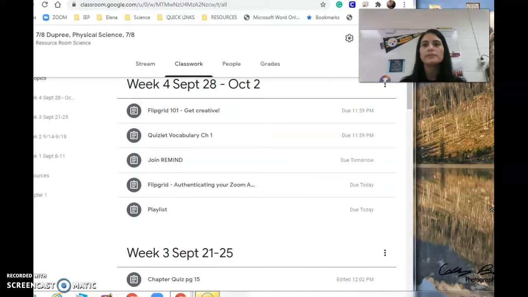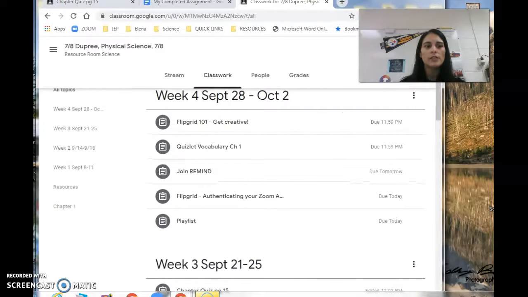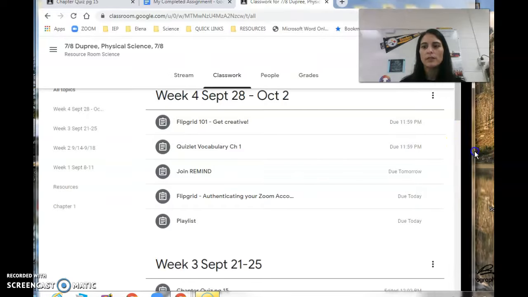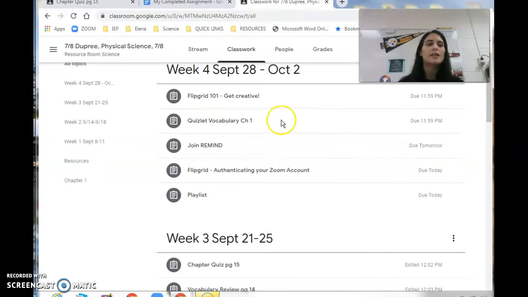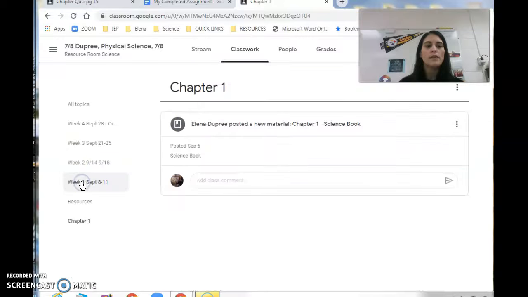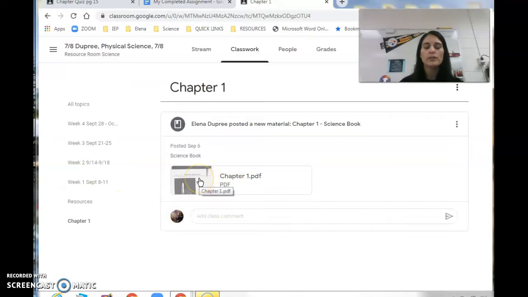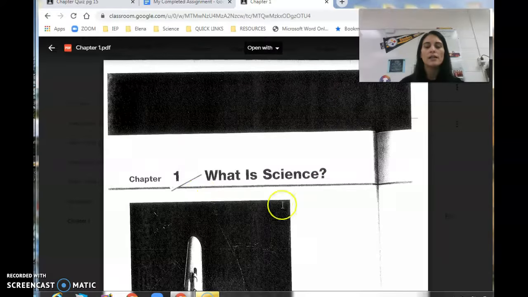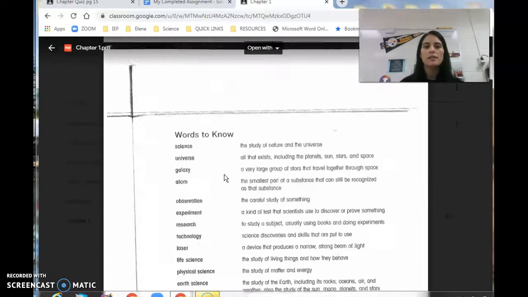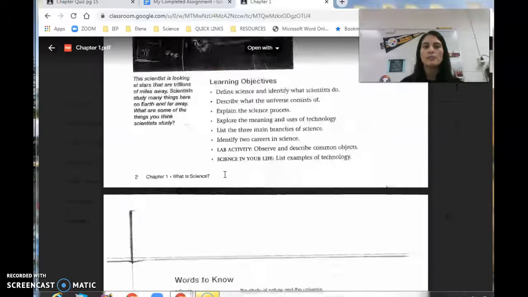All right, there we go. So off to the left here, you see where it says Chapter 1 in your Google Classroom. That is Chapter 1 of your book. Click it, and this is the scanned copy of your science book.